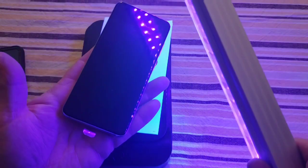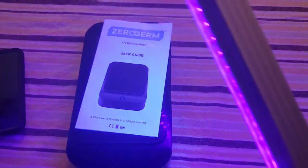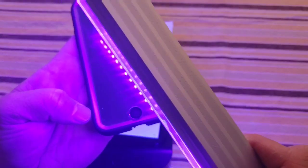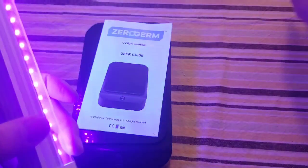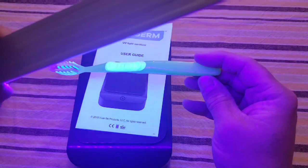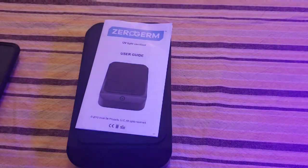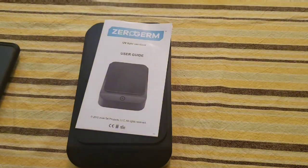So if we use these UV lights to try to find any germs, you see fingerprints, you see smudges, you don't really see germs, right? Once in a while, you'll see specks of dust, and those specks of dust light up and make it look like that kind of thing. Like if you look down here in the corner, that looks like it could potentially be something, but it's just dust, so you can just brush it away. So these items are relatively clean. If I take a look at a toothbrush, it just glows because it's a toothbrush, right? And it's just that kind of material. So finding that kind of stuff doesn't really work the way they show on TV. Let me show you how they replicate what germs look like.